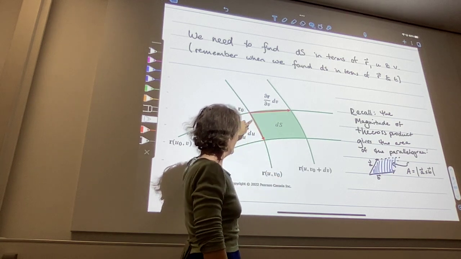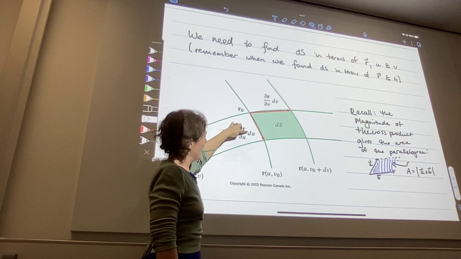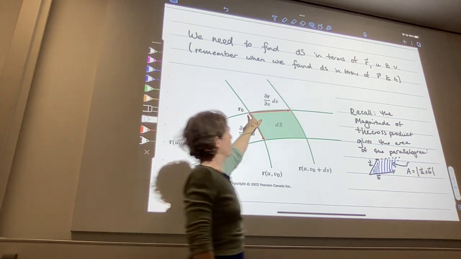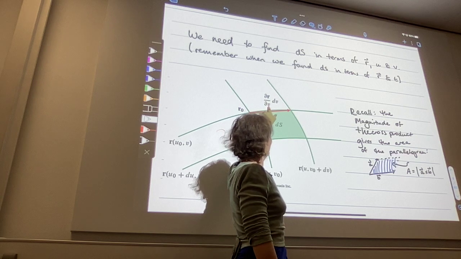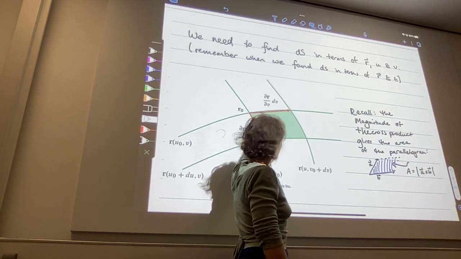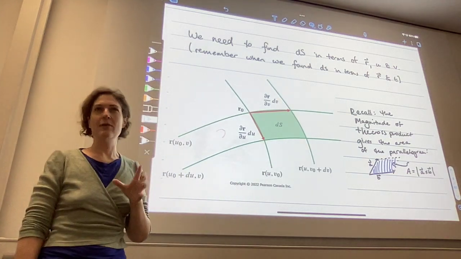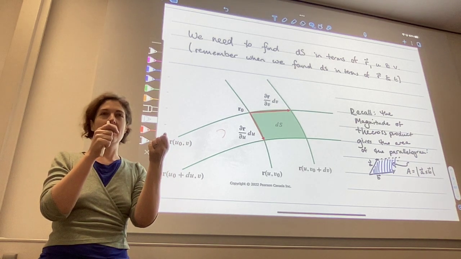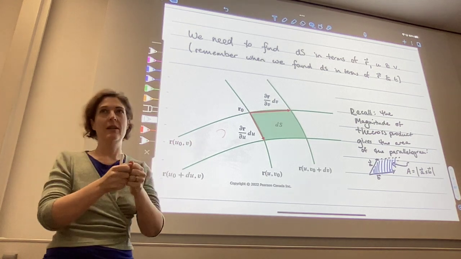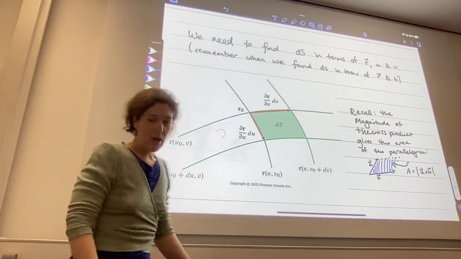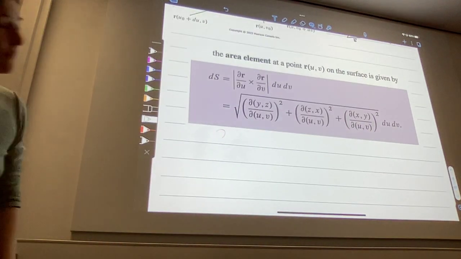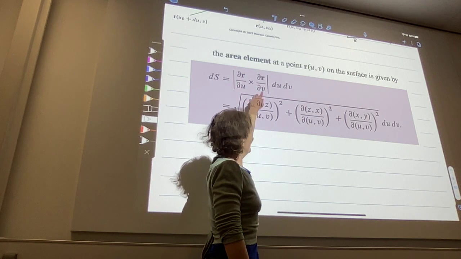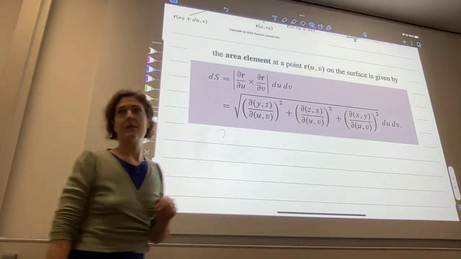We do have vectors there, because our vector here is just given by the derivative of r with respect to u, because we're changing in the u direction. And over here, our vector is given by dr dv, because that tells us we're changing in the v direction. If this is feeling weird, you'll probably need to go back and revise derivatives of parameterized curves. We're just doing it in two dimensions now. The key thing is that we can quite straightforwardly get our little dS if we take the cross product of dr du with dr dv and then multiply it by our little du dv. Weird but true.